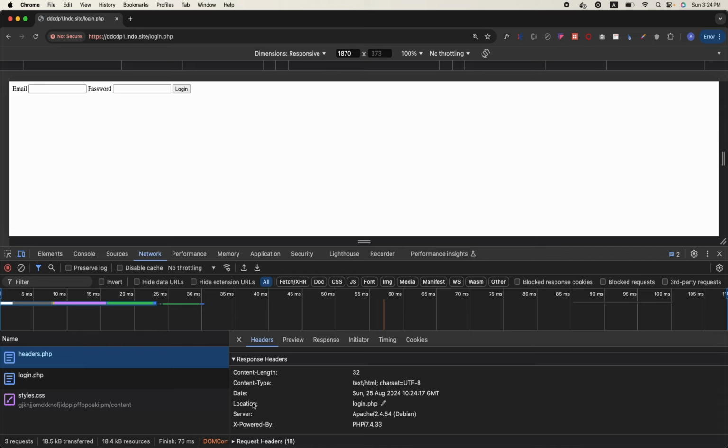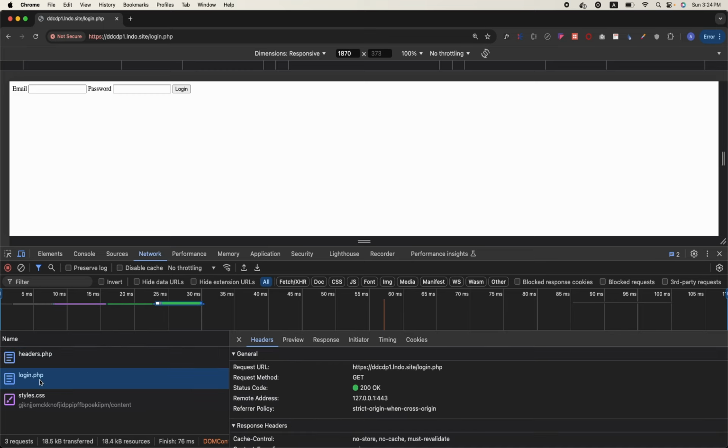So you can see there is another key value pair which is location. So location is login.php. Okay, the server has sent this to the browser, and the browser sees, oh, there is a location, so it visits that page, and you can even see that login now here as another request to the server. Got it?